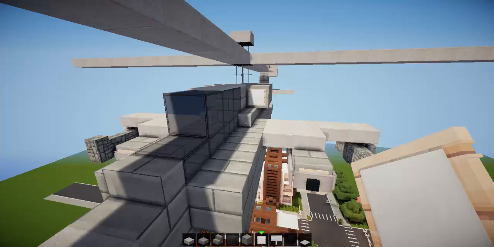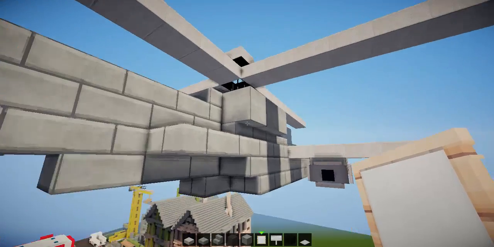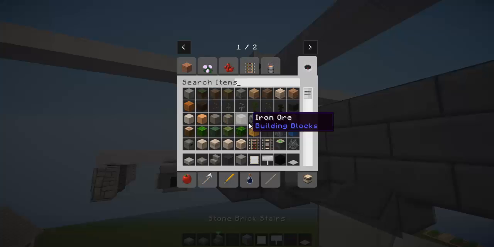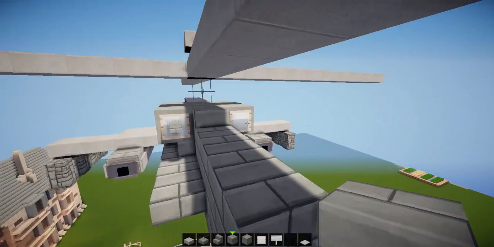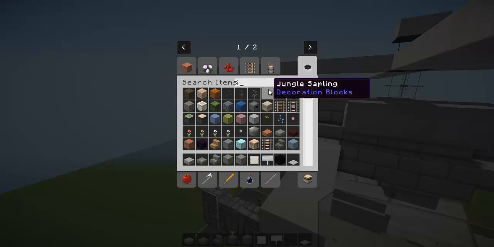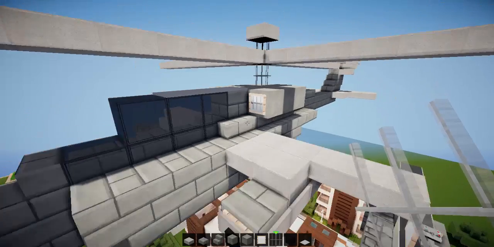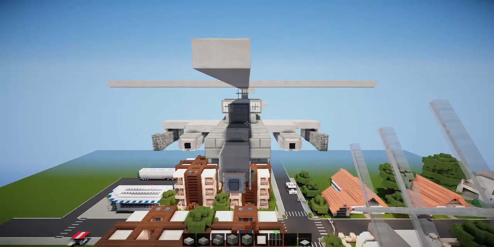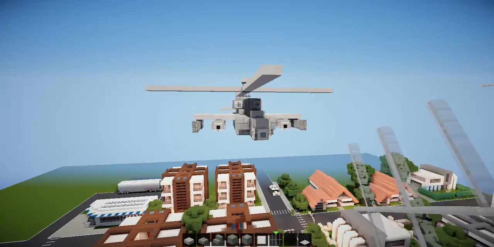So then on these engine parts, we're going to place two iron frames on the front. Whoop, and not fall off. And two iron frames on the back. On the back, we're going to place... what are we going to do? Yep, stone bricks. That's the back end of the engines. And then in the front, we'll put some iron bars, to sort of simulate the look of the grill at the front of the engines. I don't know what to call it. And there is most of our creation done.